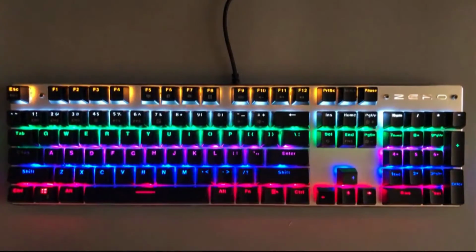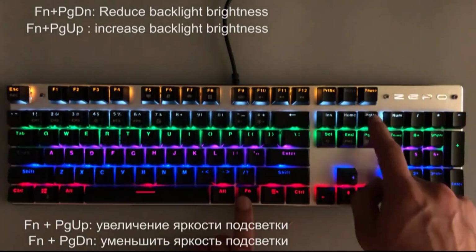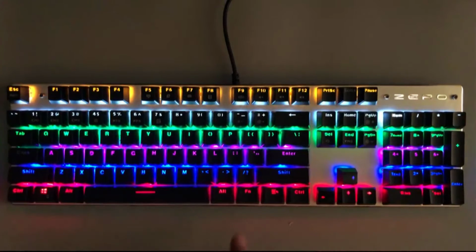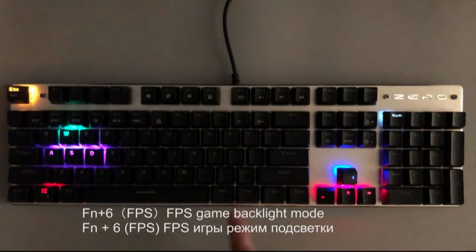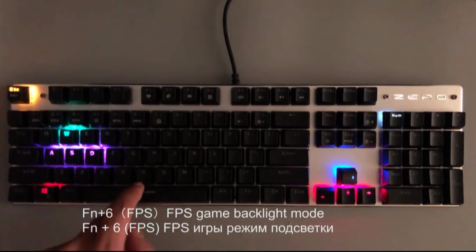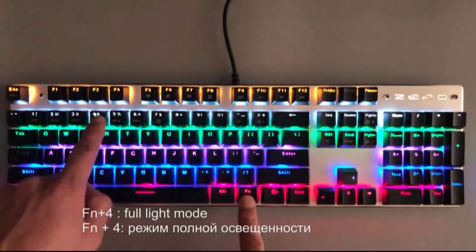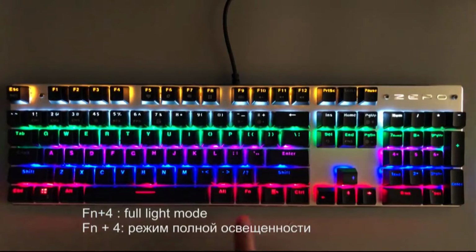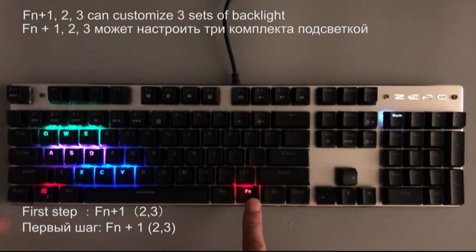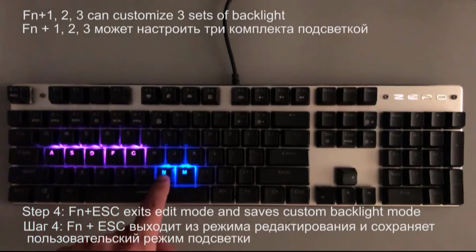Product image, 100% real shot picture. Custom backlight: CM1, CM2, CM3 are for the combination of custom backlight; for the methods of use, you can refer to our video. Restore factory setting: after pressing FN plus L for 3 seconds, the keyboard will be restored to the factory settings, removing all previous habits and settings. Win key lock: the keyboard has a lock win key function. Press FN plus the win key to lock; repeat the operation and the win key can be unlocked.